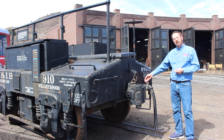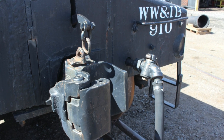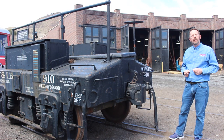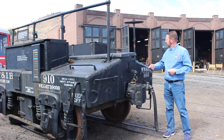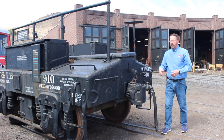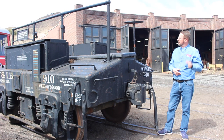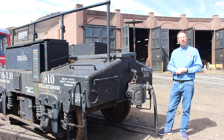Who knows whether it had air brakes when it was first built. There's clearly a hole in the casting, so I'm going to venture that probably it was built with that in mind, because it would be kind of hard to put a hole in a solid casting. It would have been built with hand brakes regardless, because that's essentially your parking brake in a railroad environment — so you've got to make sure that this is a functioning brake, so you can tie the car down, as is said in our terminology. It's got the standard coupler, where part of the lever assembly is internal, and we've got the chain missing here right now, but it works just like any other coupler. The hand railing may go back to the very beginning — it would certainly be easier on crews — but early in railroading, that wasn't always a top-of-mind thought: how to make it easier for the crew to use the particular car.